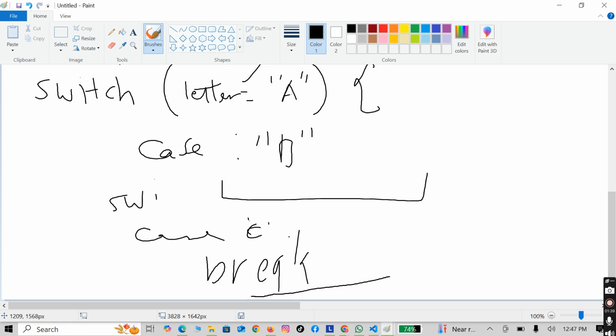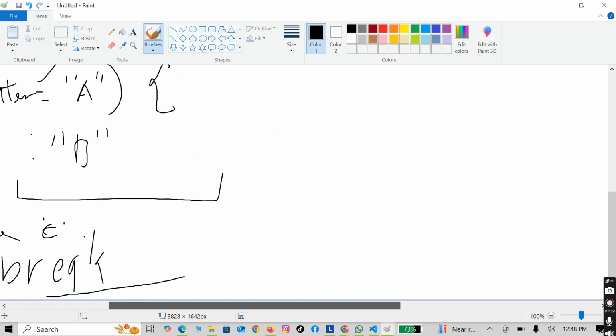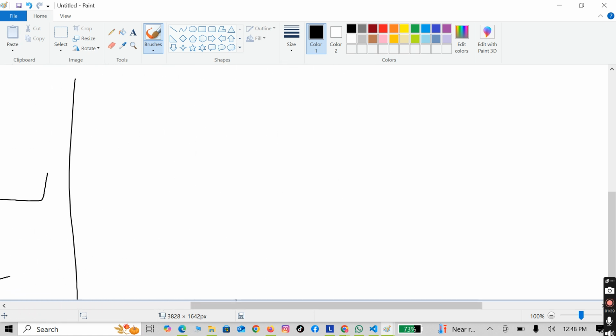Another one is what we call the while loop. While confirms the truthfulness of a statement. For example, let pi equal 3.142.